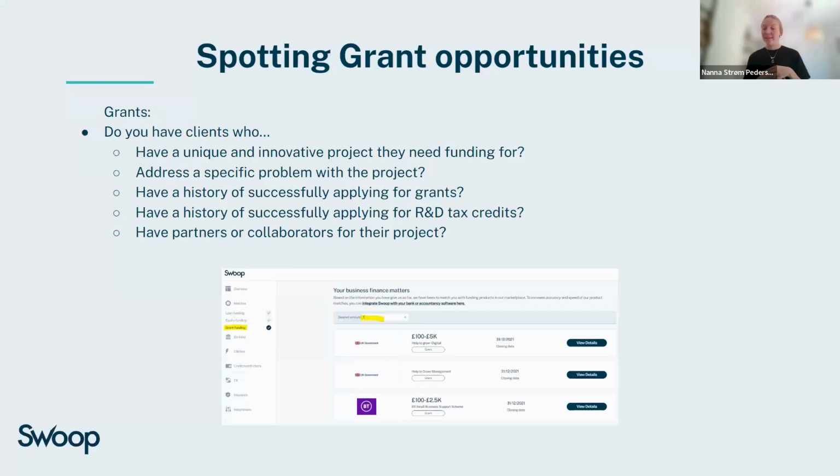So if the first 4 is fulfilled, I'd say we have a good chance of at least finding something, maybe not at this very second, but then we'll keep our eyes out on anything new coming in, because we update the grant finder tool on a daily basis, so we are up to date. I think at the moment it has above 500 grants live, so there will be a bit of a chunk you'll see once you upload them.